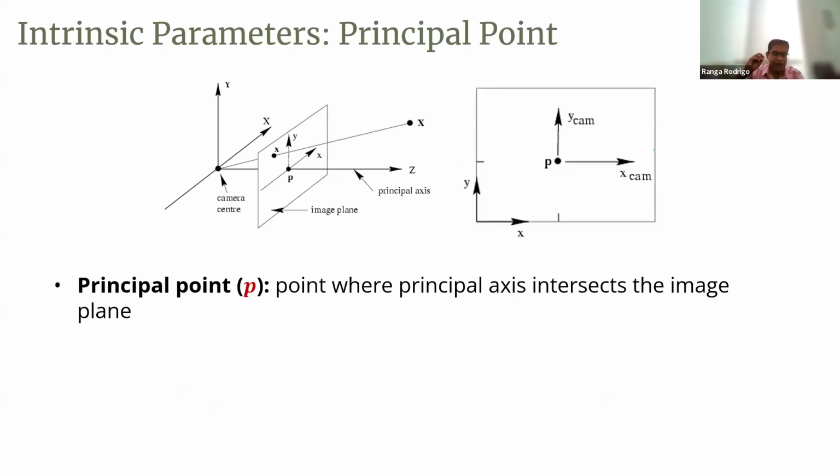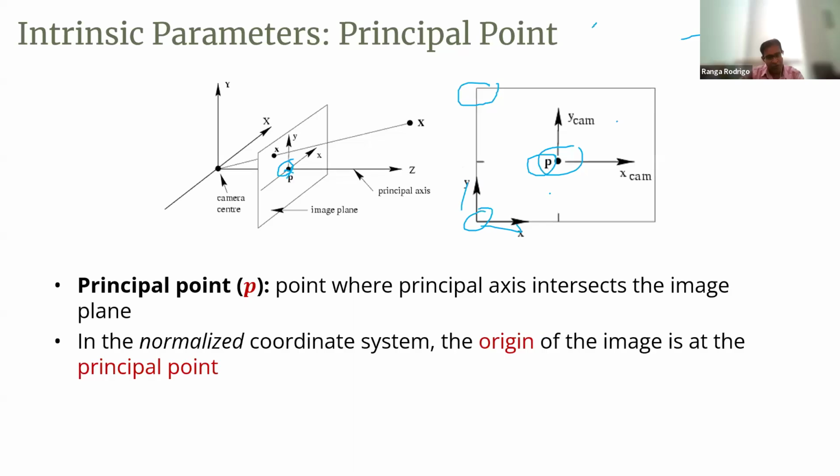Now we will incorporate these quantities one at a time. First of all, the principal point. The thing about the principal point is this. When you take images, you take maybe the bottom left corner or the top left corner as the origin, not the center. In the previous example, we took the center of the image as 0, 0. We don't want that. We want a corner of that. So therefore, we have to assign a coordinate to this P with respect to this axis.